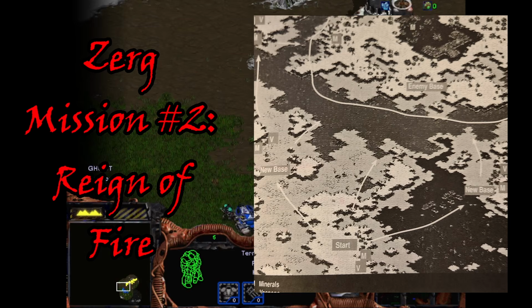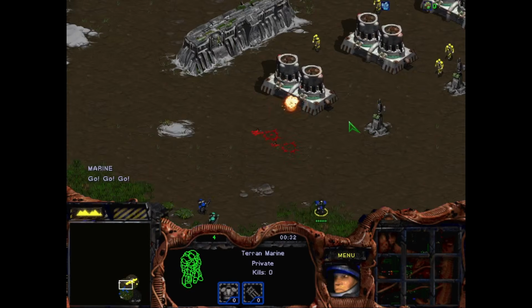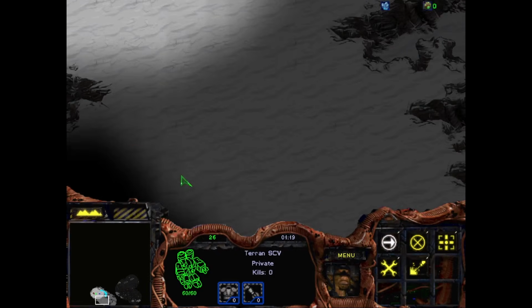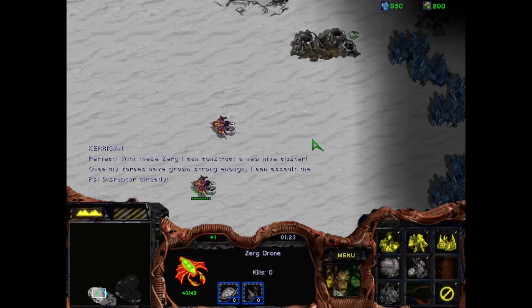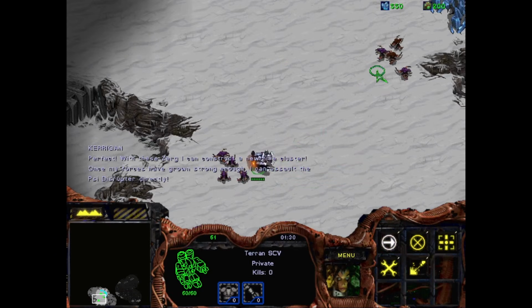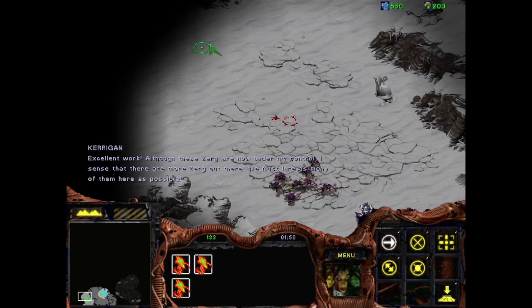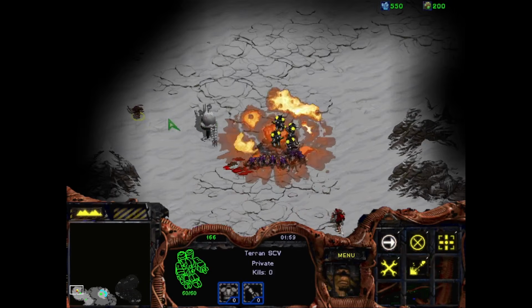Mission 2, Reign of Fire, is a pretty cool mission in concept and is executed pretty poorly from the strategy guide. Due to the fact that we start with the psi emitter, we are told to pick up the different Zerg forces that are scattered around, utilizing this psi emitter to then start building a base. Starting with the drones, then picking up these Zerglings, and then we can find ourselves some Hydralisks. Actually, I lied to you, they're Hunter-Killers. Isn't that fantastic?